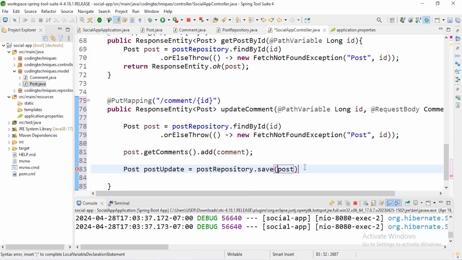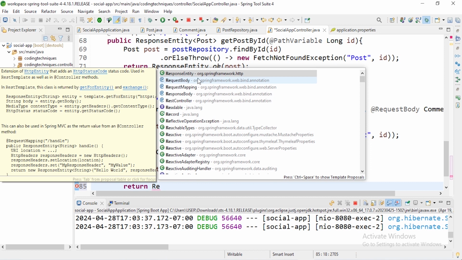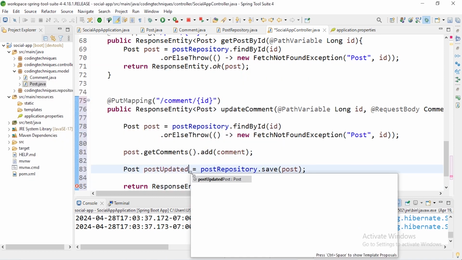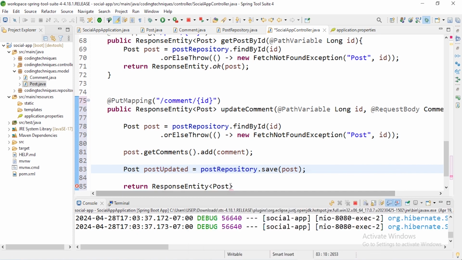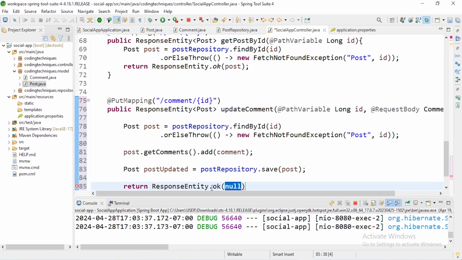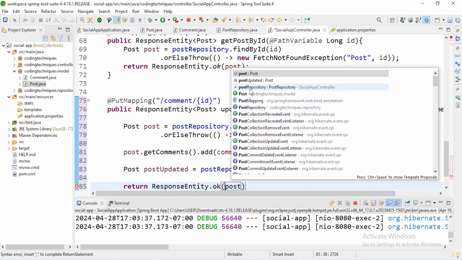We will save this and then we will return the ResponseEntity. Here we need to add the ok, postUpdated, and here we will access the ok and then pass this as the body, postUpdated. This is the updated post object.